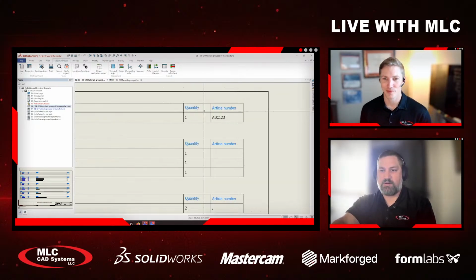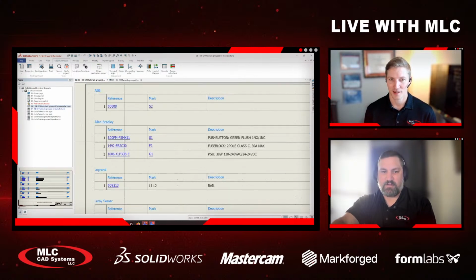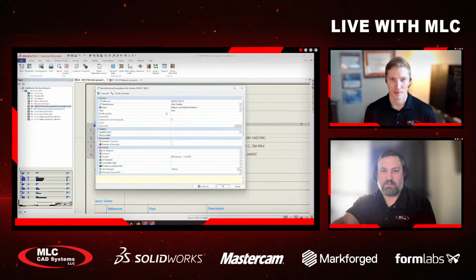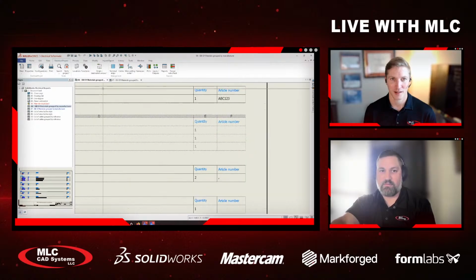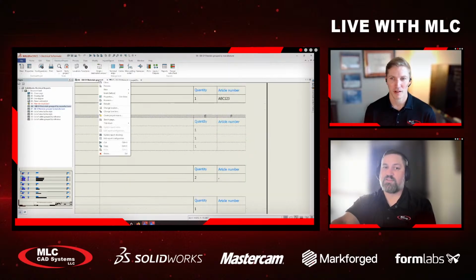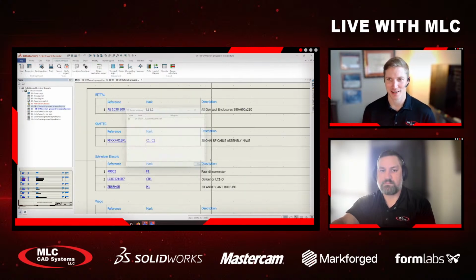Now, notice that we have our article number over here. If I were to add this to another one, let's say I go to this Allen Bradley switch and I go to its manufacturer part and its article number right here, and I say it's a 123 789. Hit OK. And I'm going to say this component only. Then I'm going to have to redo this one because remember, these reports are snapshots in time. So if you do anything, you're going to have to update the report drawing.